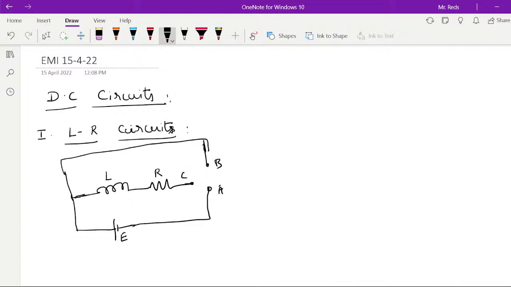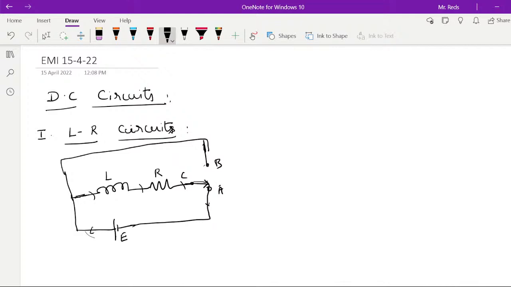If you connect C to A with the help of the tapping arrangement, this part of the circuit will be closed and the current will flow through it, and the circuit will be complete. When the key is moved from here to here, it will be disconnected from the battery. When it is connected to the battery, current will be drawn from the battery, whereas when it is connected to the other side, no current will be drawn from the battery. Whatever energy was stored in the inductor during the passage of current will discharge through the other part of the circuit.